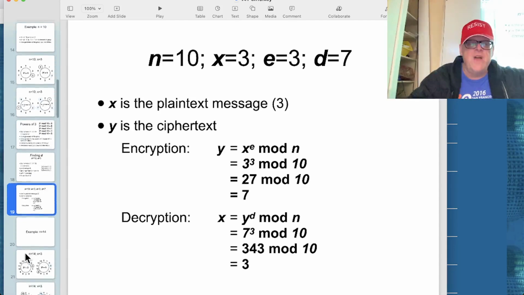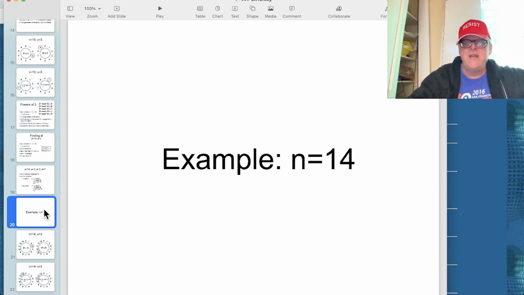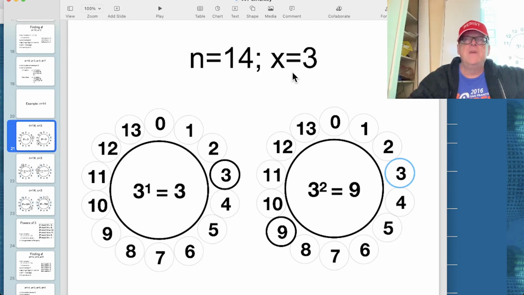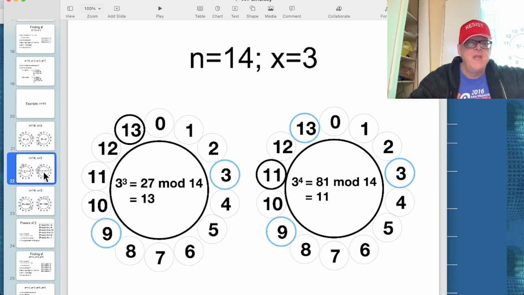And it's pretty easy to follow with small numbers, and it works fine with big numbers too. So we go a little bit up, we'll go to 14. 14 is 2 times 7, so there's going to be 6 elements in the group. We're going to start with 3. 3 to the 1, 3 to the 2 is 9, okay. 3 to the 3 is 27, so that's minus 1 mod 14, is 28 minus 1. That gets you to 13.